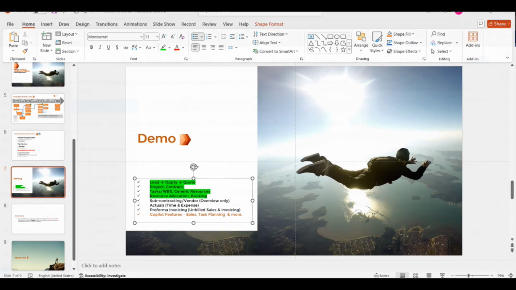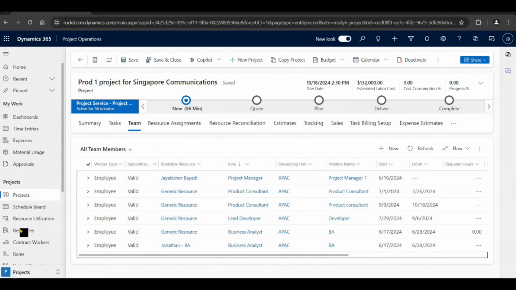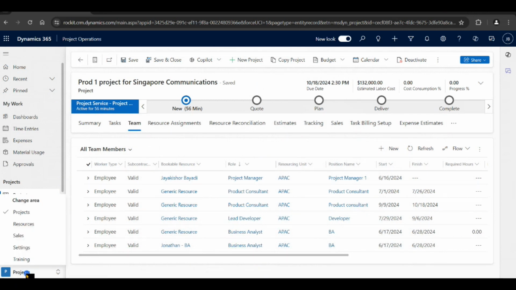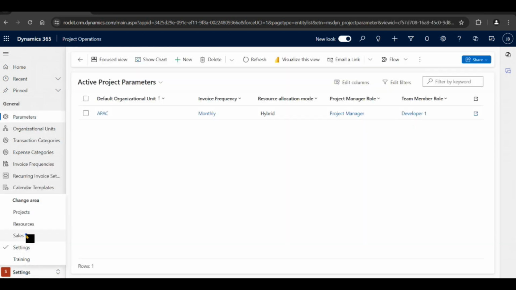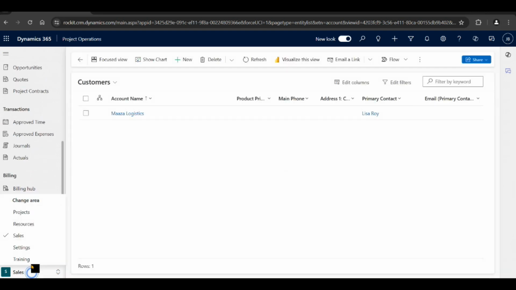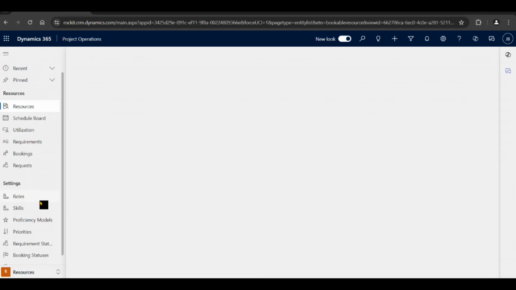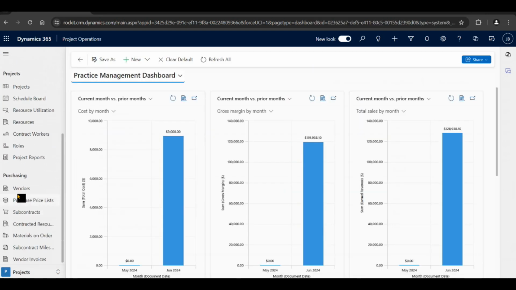Okay, so now I will quickly touch upon subcontracting and vendor. Okay, so as you can see here, in projects only, vendors.